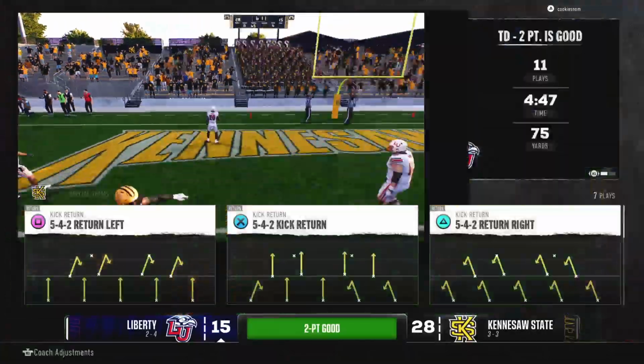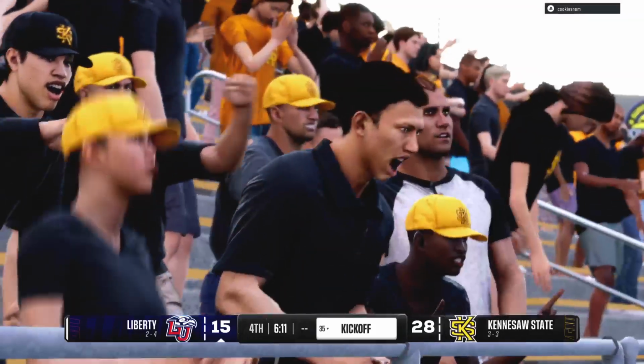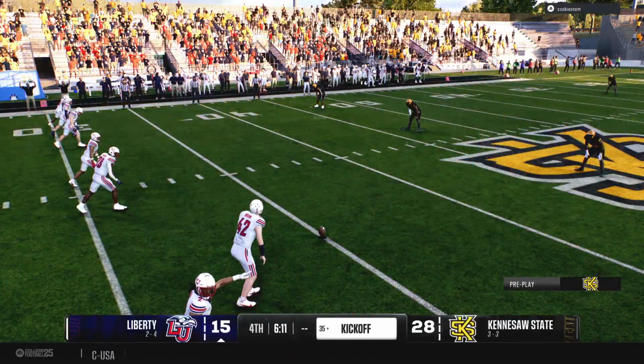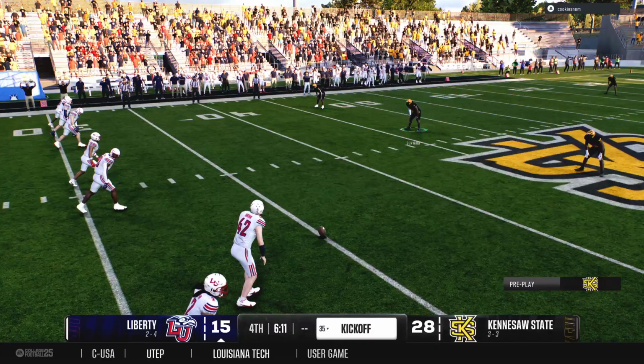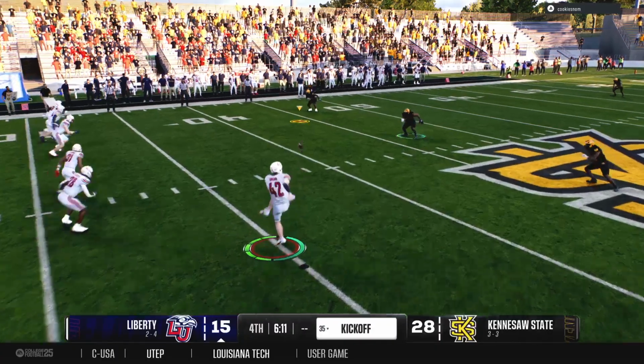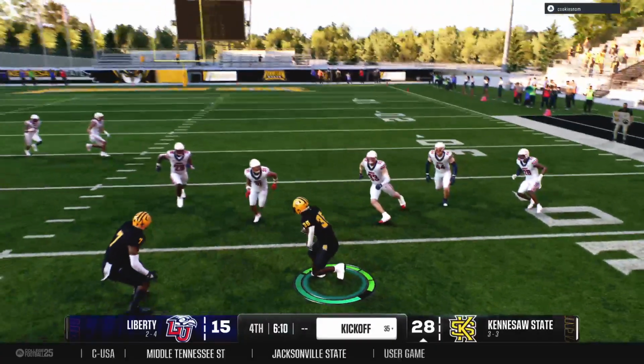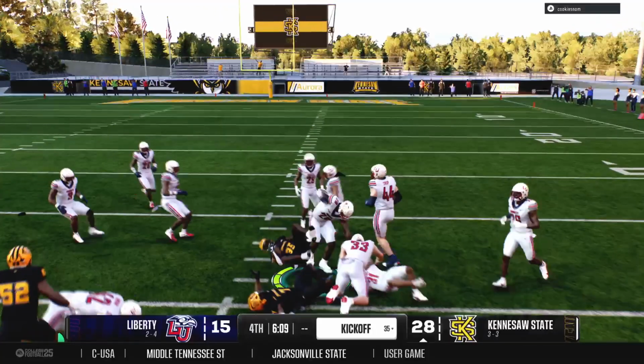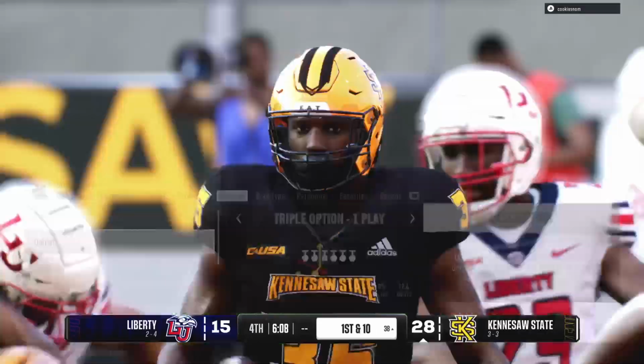He makes his way into the end zone for the 2, and now they trail by just 13. They still have work to do, trailing by 2 possessions here in the fourth. They'll line up for the onside kick. They'd hope to get that thing bouncing around, but the hands team is able to corral it.